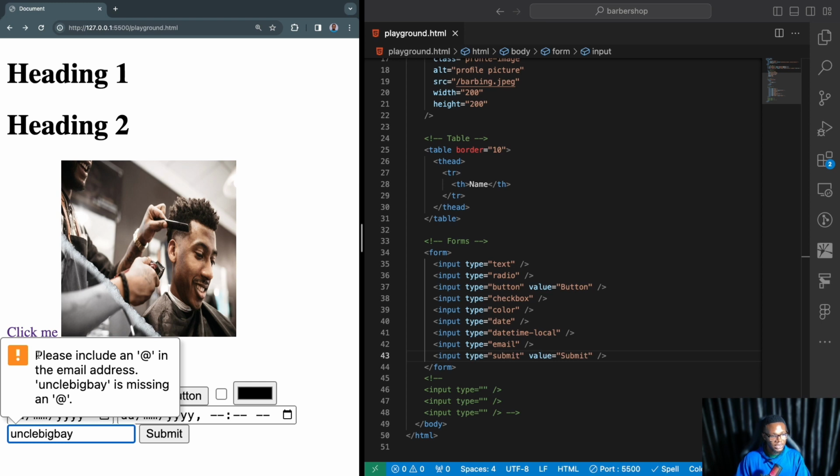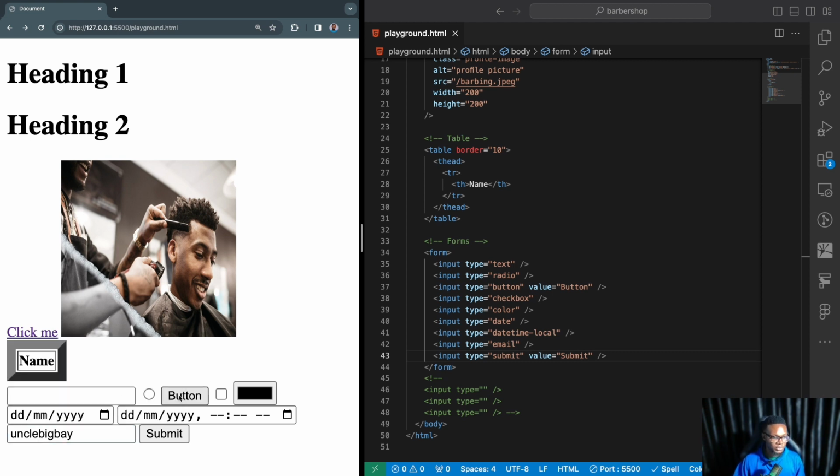Now you can see it's telling me please include an @ in the email address. Unclebigbay is missing an @. So this understands that the input the user enters must pass the validation for an email address format. So this is not the correct format for an email address, and that is why it is throwing this error.